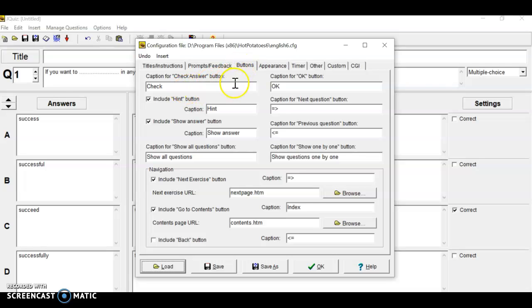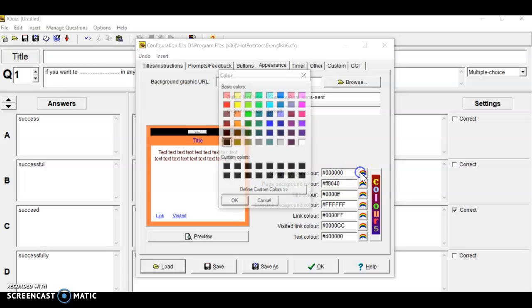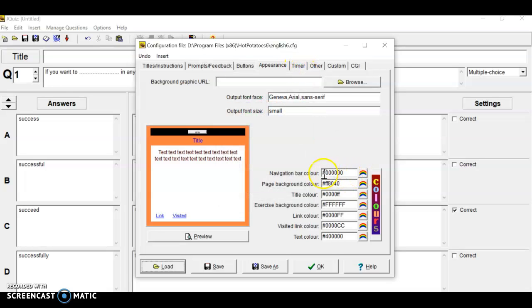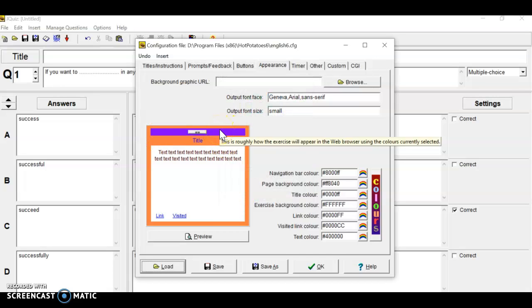You can also change the name of the buttons instead of OK to anything else. These arrows show the next and previous parts. I'm not going to change them, but depending on your use and the language you're using, you may want to make some changes. Regarding appearance, you see the appearance on Hot Potatoes is not that colorful. In fact, I have made these changes. This was between white, gray and black. I want here to change the color. You may want to use HTML codes or this button. Navigation bar color purple. This from black turn to purple.